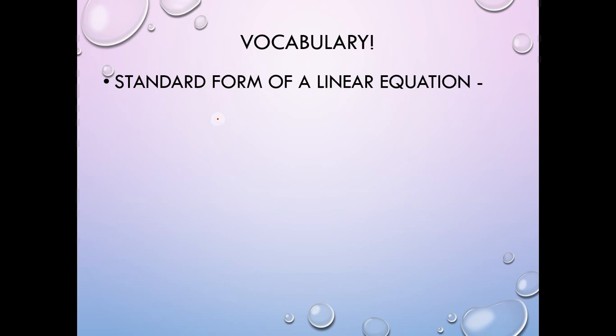Standard form of a linear equation looks something like ax plus by equals c, and a cannot be negative. So you're always going to have an equation ax plus by equals c. So basically we're going to want x and y on the same side. So that's going to be our job for the day.